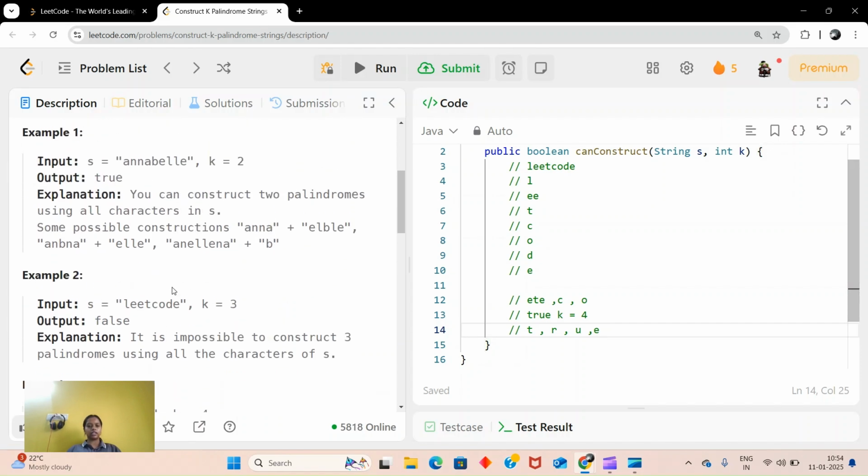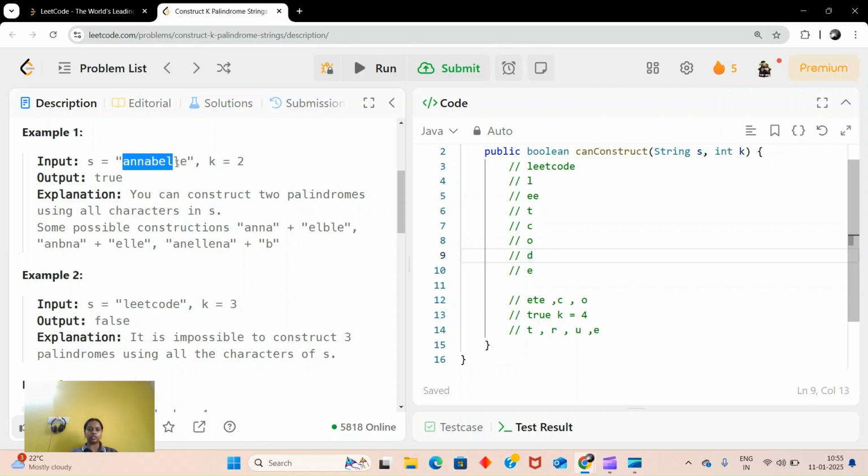Okay, so let's see. You can observe in this question how many characters have an odd count. Here only one is there. If we have even counts, then we can build. If we have odd counts, and they are more than our k, that means here we have two and here how many are odd, only one. So how many times can we use the odd ones? Two times, right? Odd counts can only be used in the middle of a palindromic string. So if you have two, then that is okay, but if you have three, then that is not possible, right?